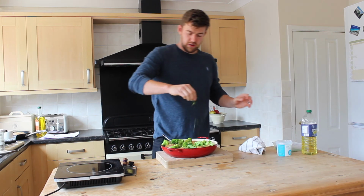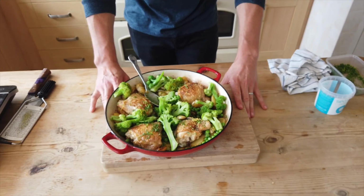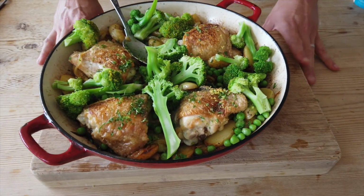Lovely. Little sprinkle of parsley to finish. And that is roasted chicken thighs with peas and new potatoes.